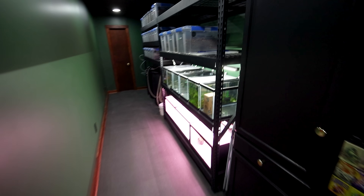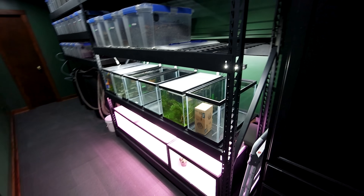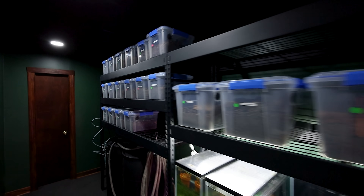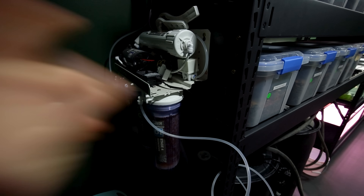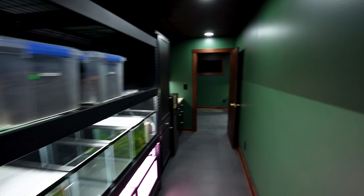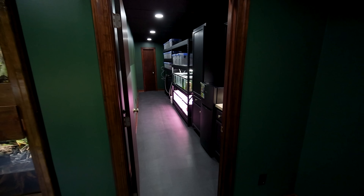I've got the quarantine area for the fish all right in here. I'm going to adjust this a little bit to accommodate some saltwater tanks. All of the isopods are up in here. And then of course we've got the water treatment down here. I have the RO running up through the ceiling — it's plumbed directly into the sink right here. I just turn a little valve on under the sink whenever I want it to run, fill these up, and I can create the saltwater. If you want to see more about this space specifically, I'd recommend checking out that video because I go into pretty great detail as to how I made it.